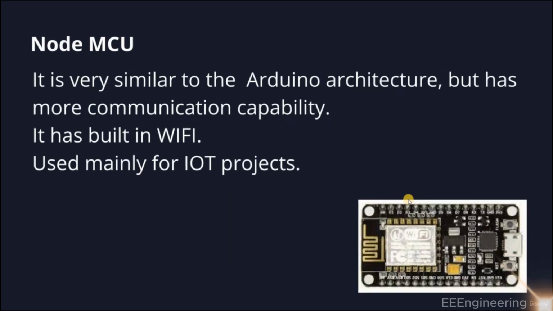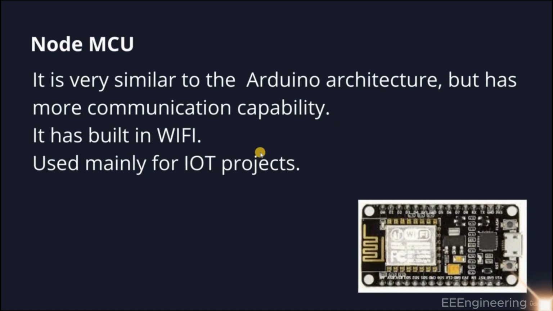Now let us get into NodeMCU. The NodeMCU is very similar to the Arduino architecture, but it's a little bit more powerful in terms of RAM and flash, and it also contains a Wi-Fi module. It has a flash where you can write your program and let it execute, but it is mainly used for IoT projects. And we're going to get deeper into that later. I just want you to understand right now that NodeMCU and Arduino are very similar. The only difference is that it has Wi-Fi where you can communicate with other devices.